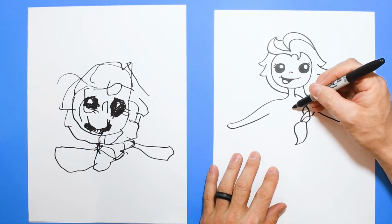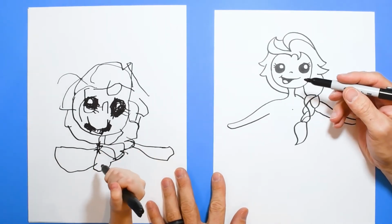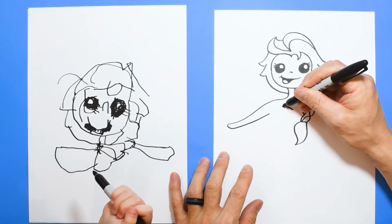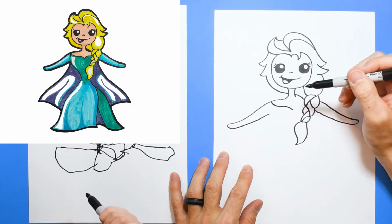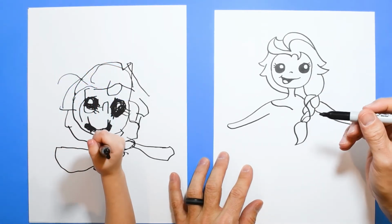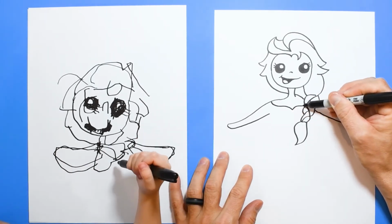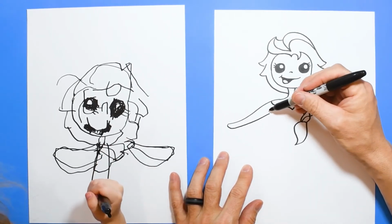Now Elsa's dress, let's do it. We'll draw a dot. Bless you! Oh my goodness! Do you have Elsa's ice in your face? Okay, we'll do a swoop up to her shoulder. Wait, I don't have a shirt. Okay, draw the shirt. I'm going to do this. Good job. And then another one over here. And we're gonna keep going. This is fun stuff. Okay.